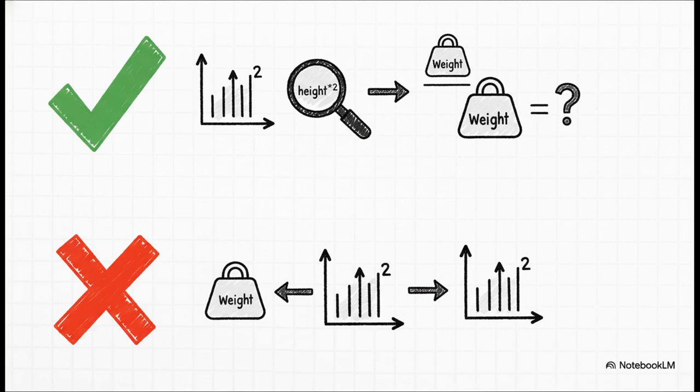Let's walk through why PEMDAS is so critical for this to work. Python sees the parentheses and knows it has to evaluate height squared first. That's the E for exponents in PEMDAS. Only after it has that result does it perform the final division. I mean, think about it. If it just went left to right without any rules, it would divide the weight by the height before squaring, and that would give you a completely wrong answer.